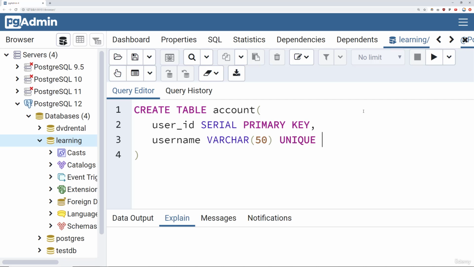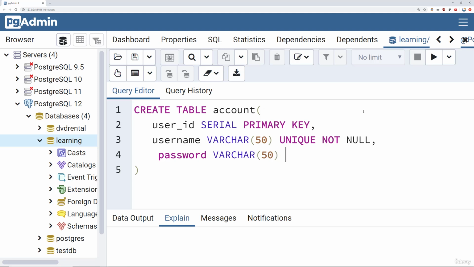The other thing we should probably set up here is that if you're setting up an account with us, we can't just have your username be blank. So we also want to make sure that it's a not null constraint here. So we have that. The next thing I'm going to set up here is a password column, so we can store their password. We'll have this be variable character 50 as well.